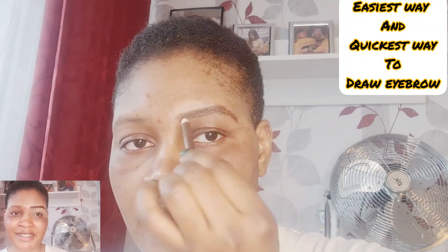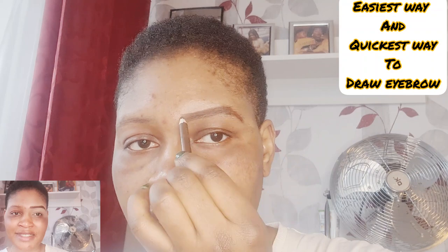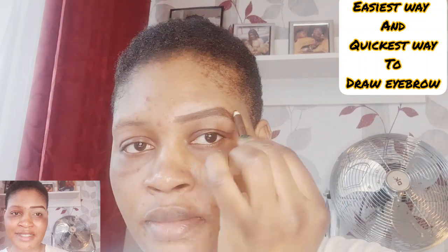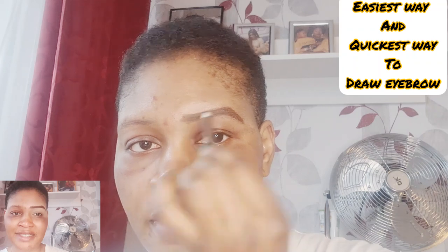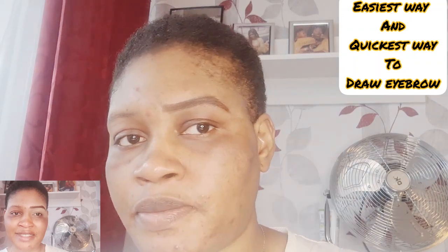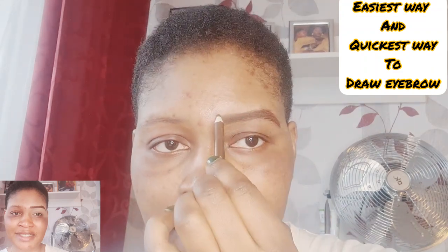Oh my god, and it's a brown color. It looks so natural. It was so easy and so quick to draw. It did not even take me long. Takes me like 2 to 3 minutes to draw this eyebrow and I was done. Do you see that guys? So beautiful.